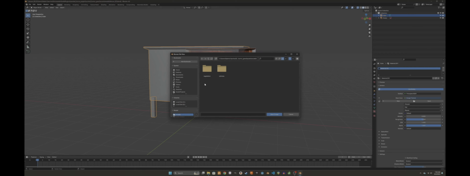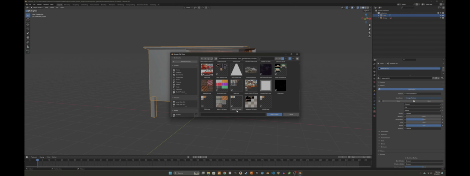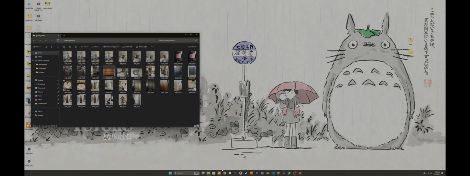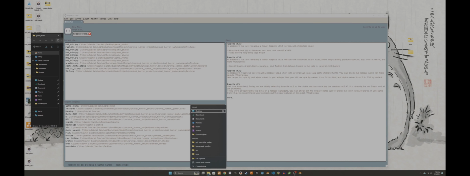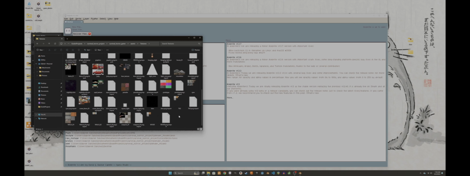Now I need to select the image file I will use for texturing. For my game, I already have an atlas setup of textures for multiple scene items. I do this for performance reasons, that way there's not a million materials in one scene. Before I can start texturing, I need to add our dresser image to the texture atlas. For this, I use Aseprite.